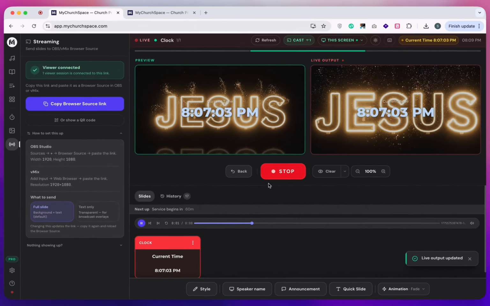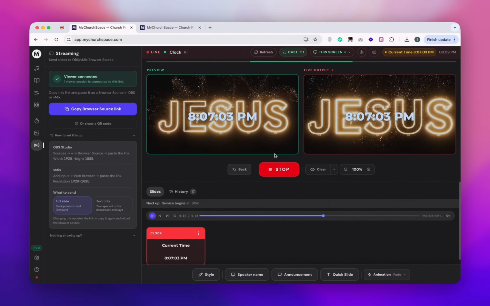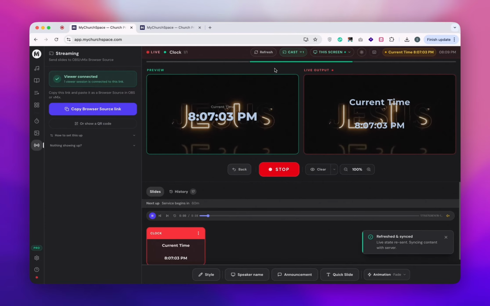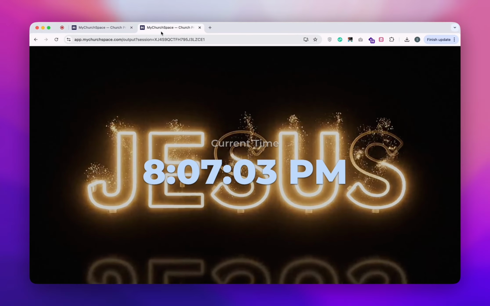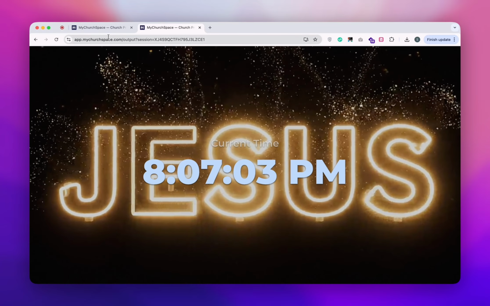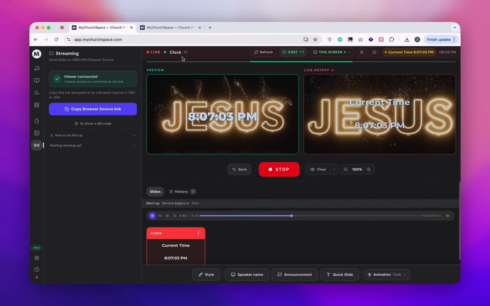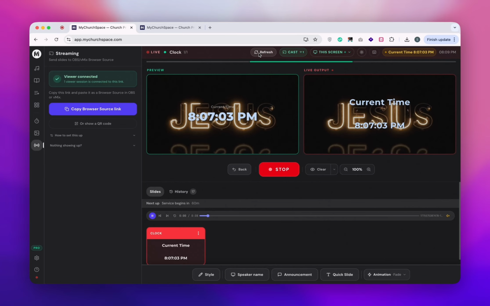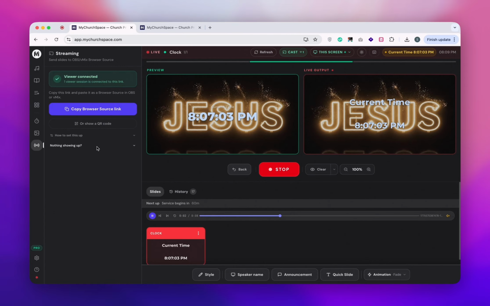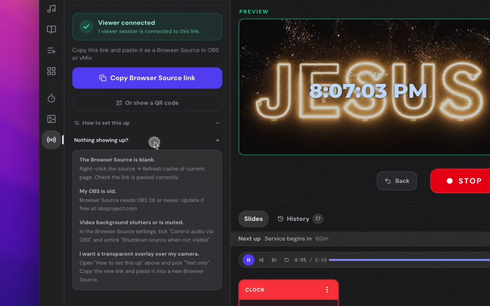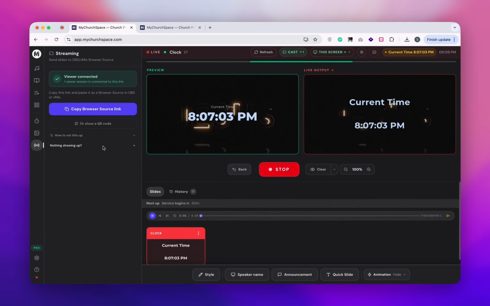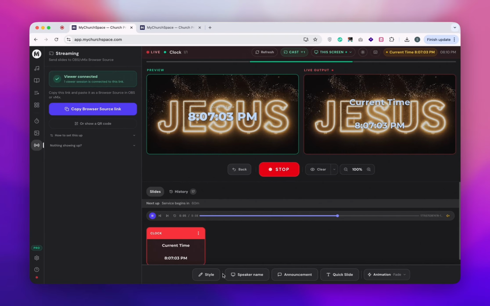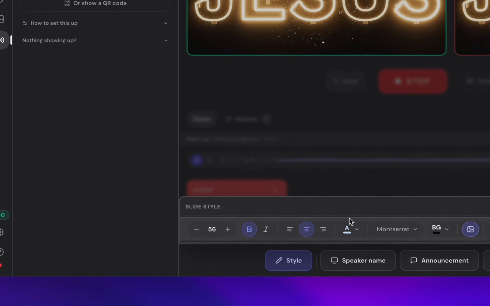So let me update this. I didn't update this. So that works. Let me just refresh this. Yep, so you can see it works perfectly fine now. So most of the time, anytime you have a little bit of issue or a lag or anything, just click on this refresh button and everything comes back to normal. So very simple to use. If you have any issue or any complaint, just reach out to me on WhatsApp and we'll figure it out for you.